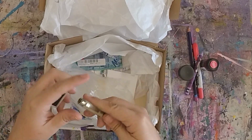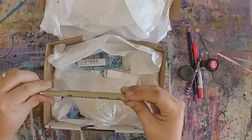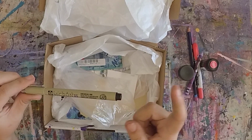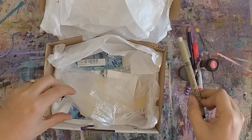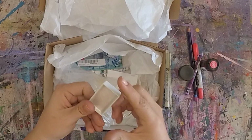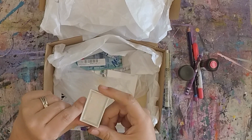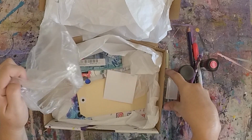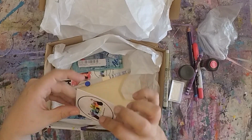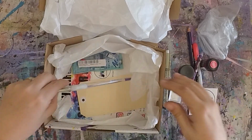There's a Micron pen with black ink, which is permanent, so they can have water added to them and they're all good. And there is a white gold pan of watercolour as well. I've got the little Two Sisters ephemera. I can't speak very well today.